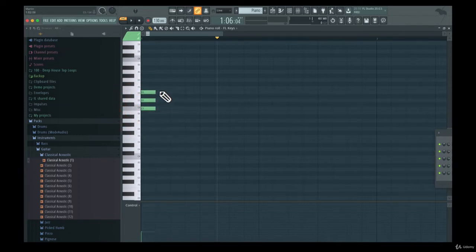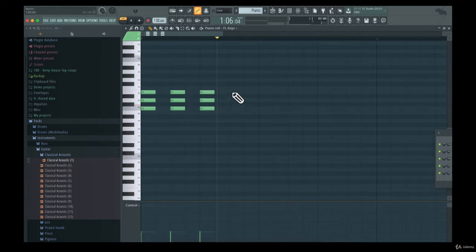And if you want to create notes like that, or multiple notes like that, then you go to the paint tool and that will make it like that. So let's go back to the draw tool here. And what I use very often, let's say that I create a chord here and I want to create a chord progression. So I'm going to use the same thing here as well.